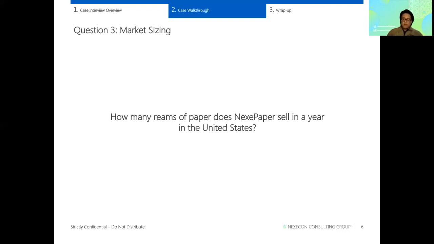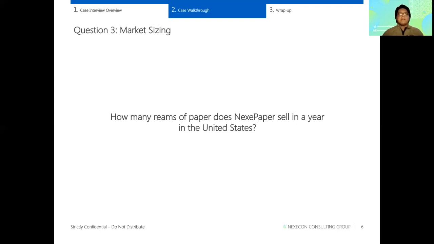And so the way I want to figure out this market size is, within personal, look at how many people are going to be using paper, what's an average usage of reams per year, and then get a personal market size for the paper market. And then when I do the business side, I want to segment it a little more, maybe into heavy users of paper, medium users, and light users, and figure out the market size in a similar way.